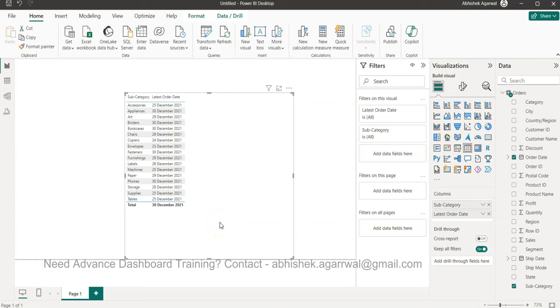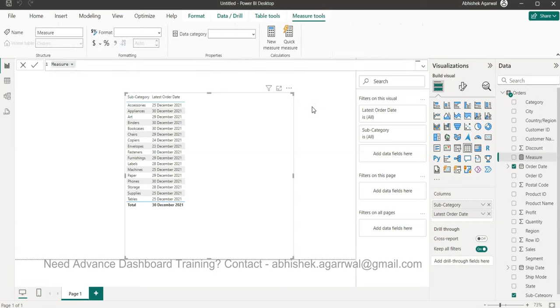But our idea is to get the latest date that is based on the entire data, or at the data set level. For that, we are going to create a new DAX measure, and in this DAX measure we will write the code to get the output. I'll call it fixed latest date. If you are coming from Tableau, this is also useful, because in Tableau it is called the fixed LOD, the level of detail, which gives you a similar output.